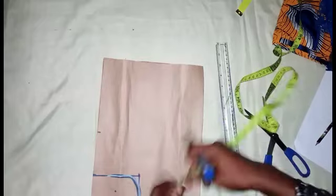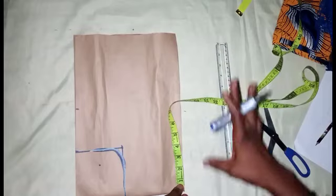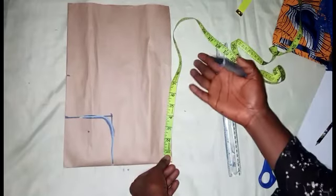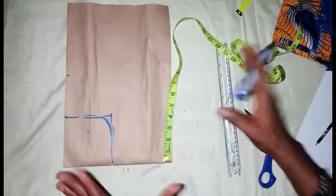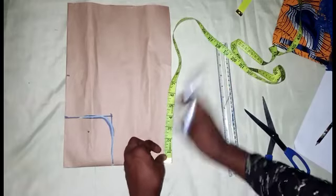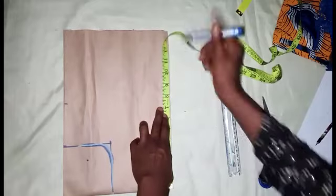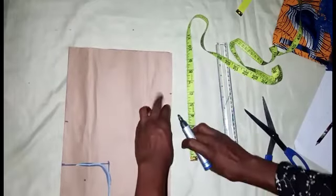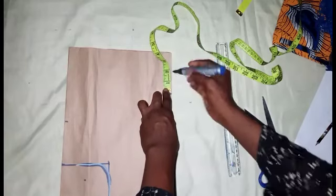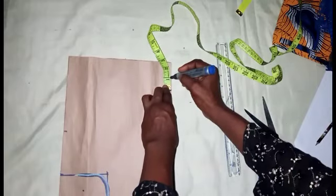Okay, but at this lower part, just place your bust circumference divided by 4. Bust circumference divided by 4 plus the ease you'll be adding. So this will be a free dress, and there will not be any zipper at the back. Okay, so the bust circumference is 40 divided by 4, that is 10. Okay, this is 10, and I'll add 1 inch for ease, and 1 inch for seam allowance, and I have it there.